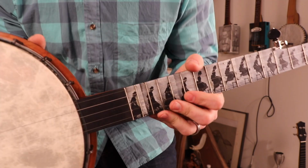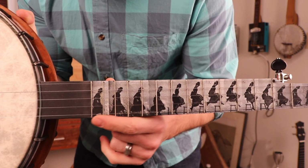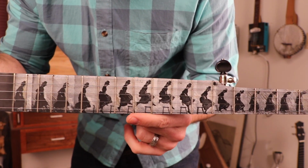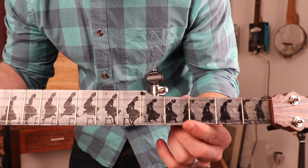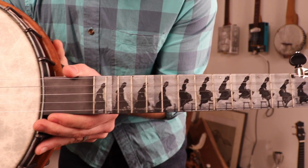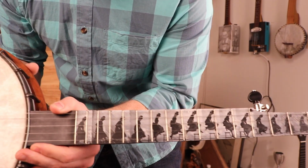But the main feature of this thing is the neck. And so it's all inlaid, and it's an old Eadweard Muybridge photograph of a woman jumping over a stool. I'd never seen an instrument, a banjo specifically, with an image. I've seen a bunch of inlay and presentation banjos and stuff, but never one that had one complete image over the whole neck. So I thought it was a great kind of opportunity.